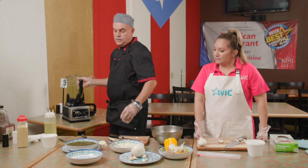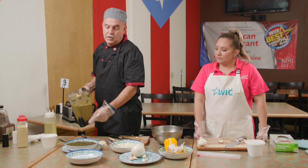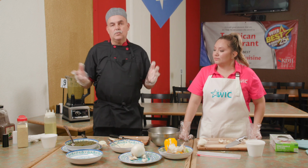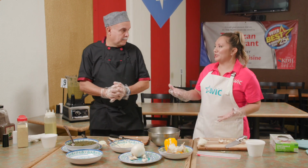That is the sofrito. On here, they look more dark, greener, because we use a lot of cilantro and we use the culantro. It's gonna look more green. Right. Okay? Either you can use it to marinate any kind of meat. Like a steak, you can marinate, or you can make some beans, rice, chicken stew, beef stew, all kind of food you can use the sofrito. So you add it as a big flavor booster, right?